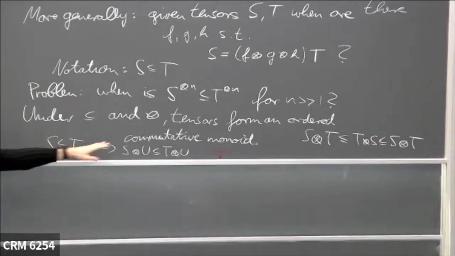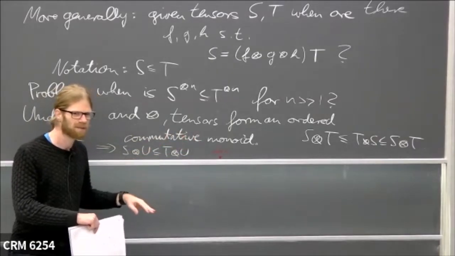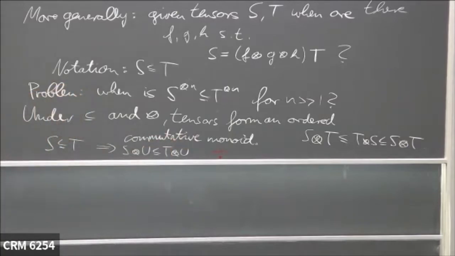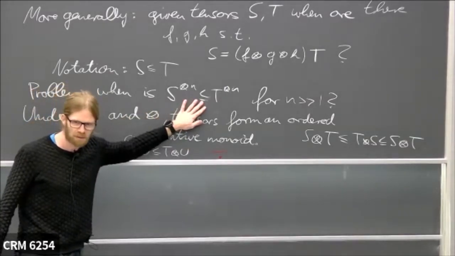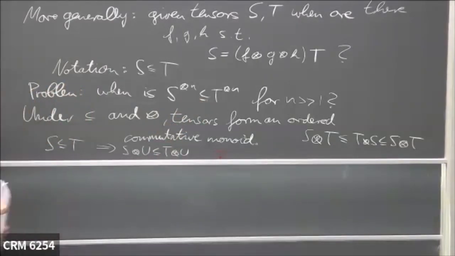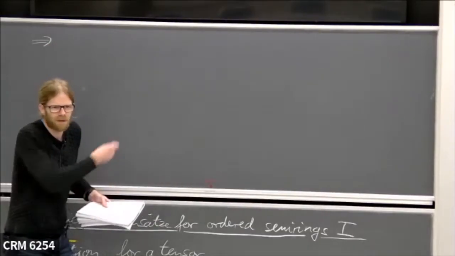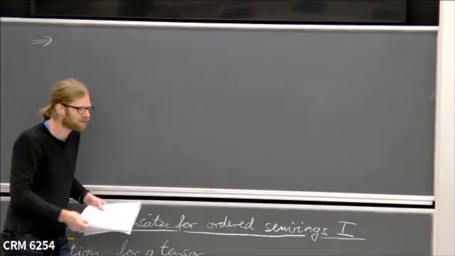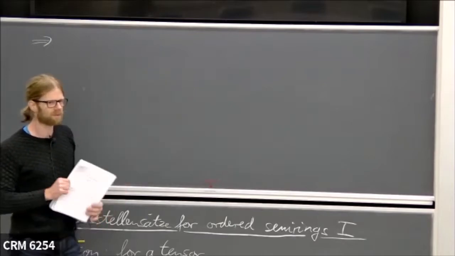For ordered commutative monoids, I don't want to go too much into details of this because I want to move on then to the ordered semirings. But it turns out that for the ordered commutative monoids, there actually is such a corresponding separation theorem, which applies and gives necessary and sufficient conditions for this to be the case in terms of resource monotones. And what this amounts to is basically the Hahn-Banach theorem. You can state and prove the Hahn-Banach theorem purely for additive maps on an ordered commutative monoid.